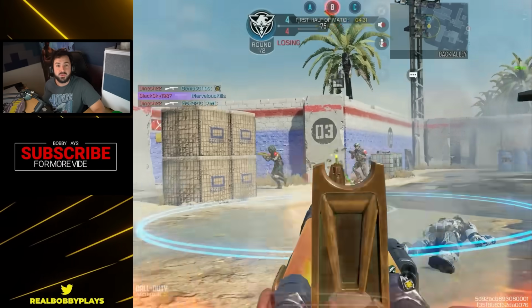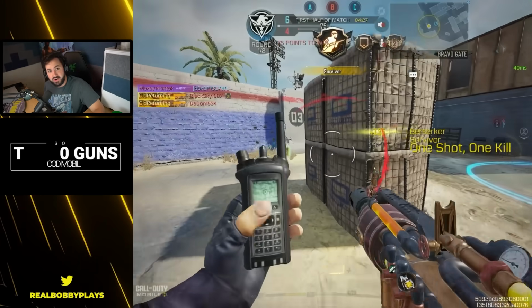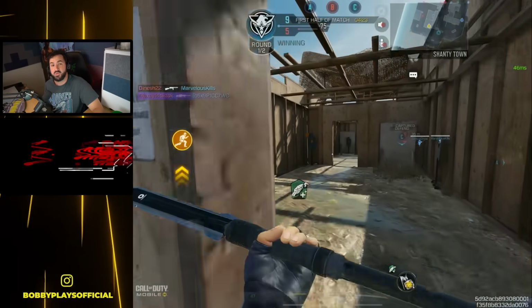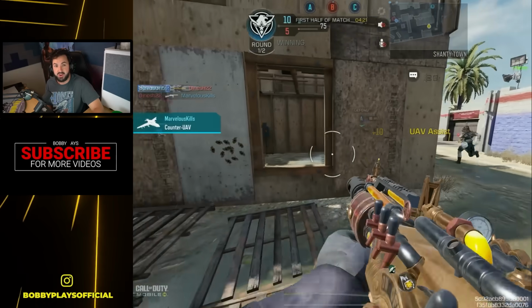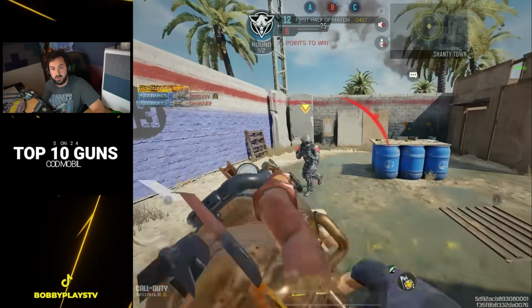At number 9, we've got the R9. This is the only shotgun in the top 10 guns in COD Mobile. Anybody who's watched competitive COD Mobile is not going to be surprised to see this, but the one-tap range on this thing when you stack bullet spread accuracy is pretty ridiculous, and especially with how fast that second follow-up shot is, there's very few things that can counter an accurate R9 player up close.